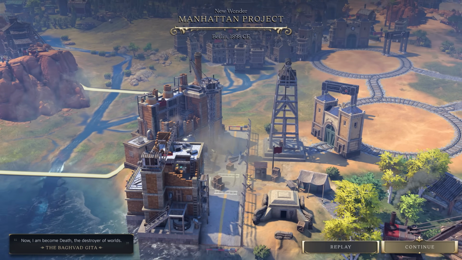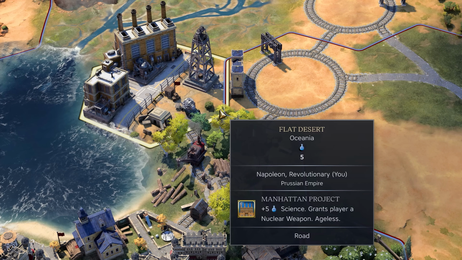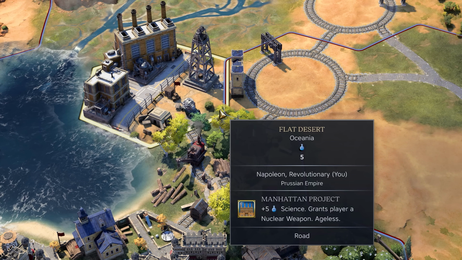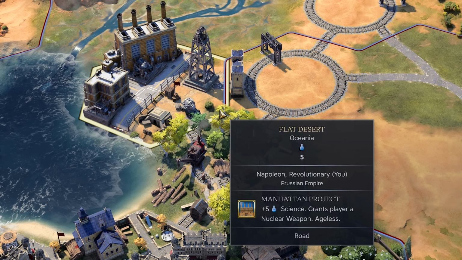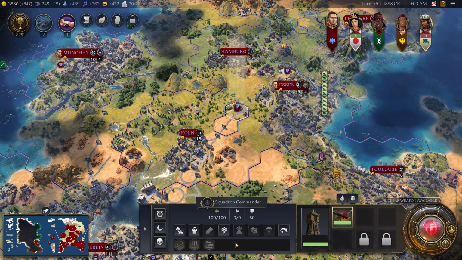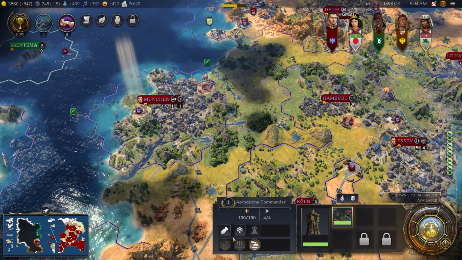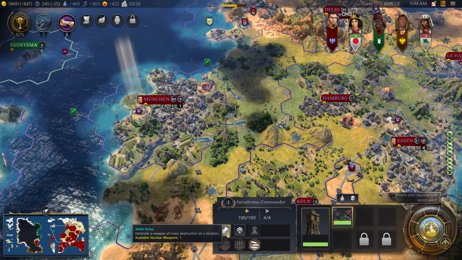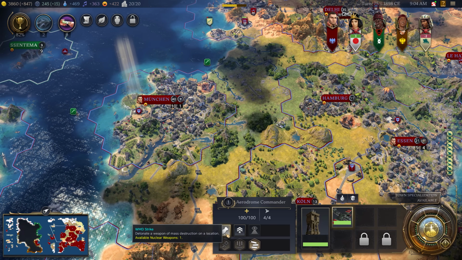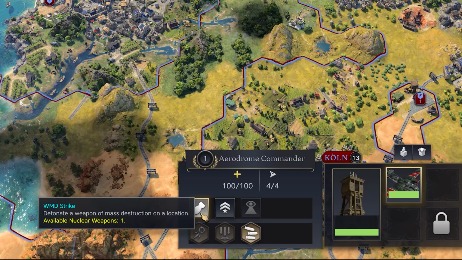So you'll build it on a tile within one of your cities. Once it's completed, it will give you a little bit of science and grant you one free nuclear weapon. And this is when you can start to use the nukes. But you'll need a way to actually use the WMDs, to actually deploy them, like a squadron commander. Or one of the more fixed aerodromes, the aerodrome commander. Here you'll have the option to detonate a weapon of mass destruction on a location.